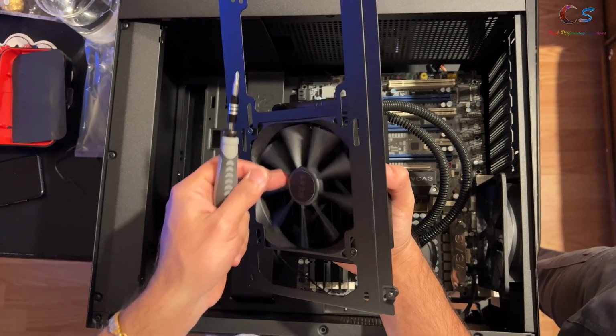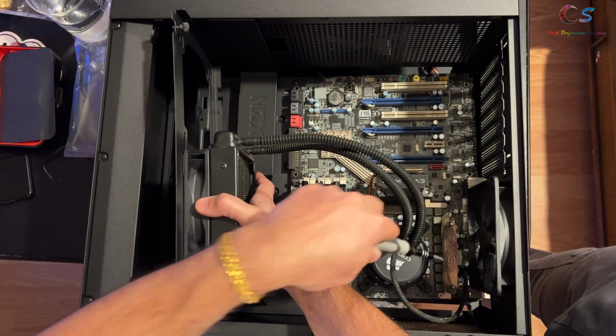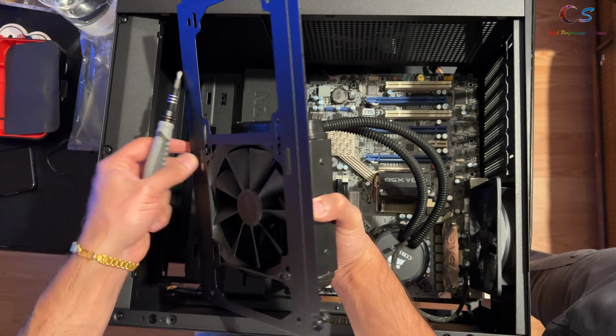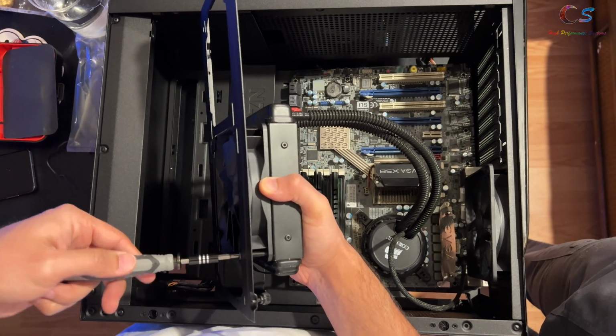Alright, so as you can see, this is going to be in the front, and it's going to be like an intake where it shoots air this way, because there's no room here or here for this radiator. And this is kind of cool because this little bracket can come out and then you can attach it here. So right now I'm just attaching this, and we'll come back when it's done.